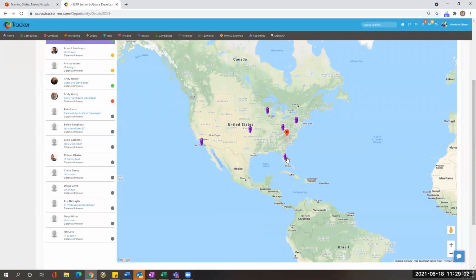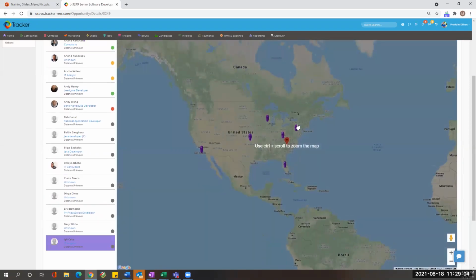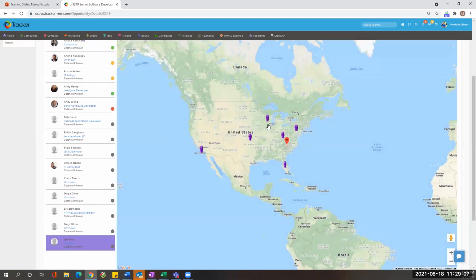This might come in handy for any jobs that may be actively working on site, especially if you're working in any areas that maybe have high traffic or large commute times. Maybe location within the city is going to be really important to their ability to arrive at work every day on time. So we're actually able to go through these lists.